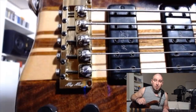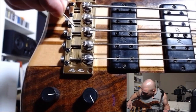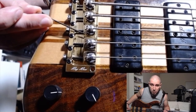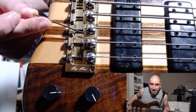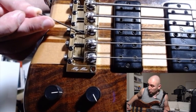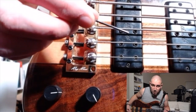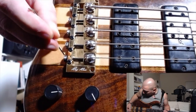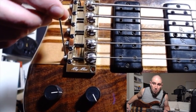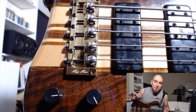The Ray Ross comes with an adjustment tool and screws. Around here you have these little holes, so you slot the tool in and turn clockwise or counterclockwise, and that will change your string action. Likewise, with the other end of the tool — which is a bit thicker — you slot it in here and turn clockwise or counterclockwise, and that will adjust your intonation. It's as simple as that.